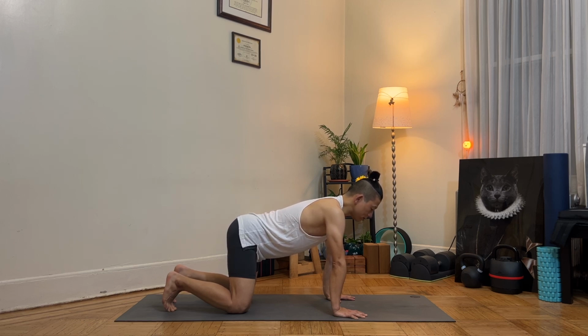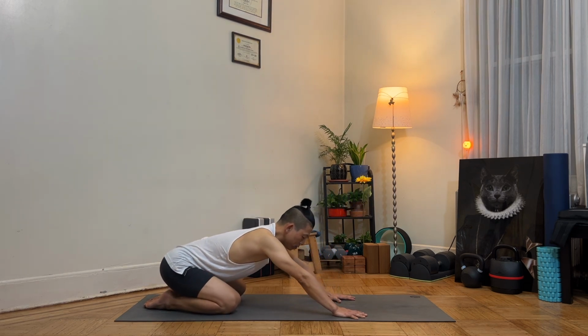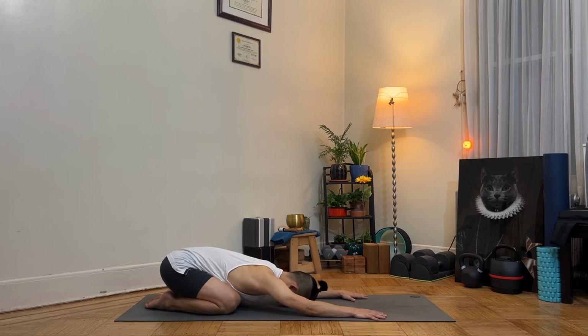As you exhale, move your hips back, hips on top of your heels, and come into child pose. Relax. Your neck is long and nice. Your shoulders soft, gentle. Just be aware of the rhythm of your breath.